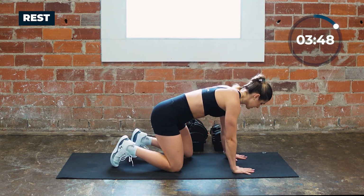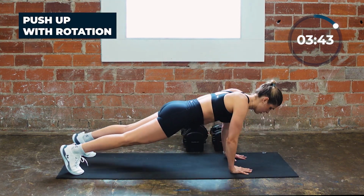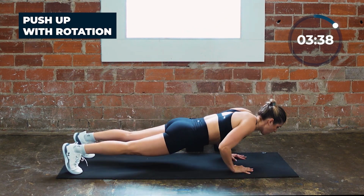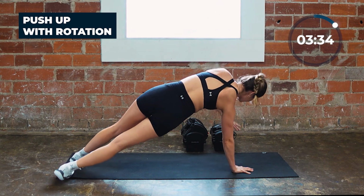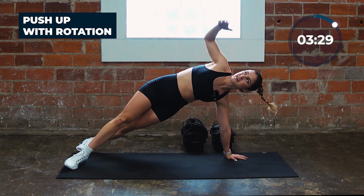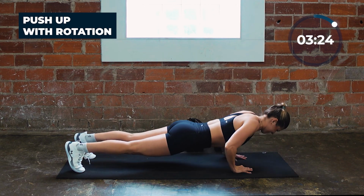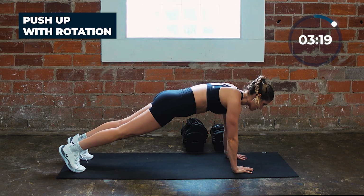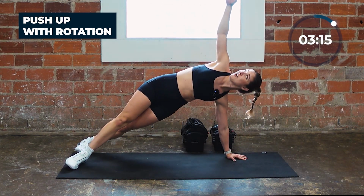Going in 3, 2, and 1. Just make sure you go all the way down, all the way up. Rotate towards the sky, just like in that warm-up. All the way down, up, rotate. Look at that hand at the top. Less than 4 minutes of work, and we are done with the workout. I had to finish with what some would deem the hardest upper body exercise, because apparently I like to torture myself.